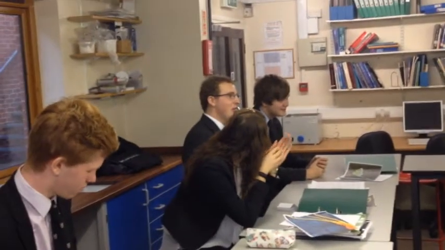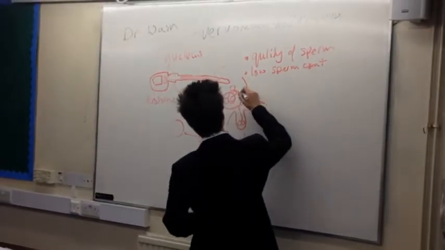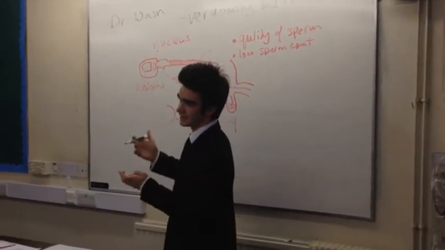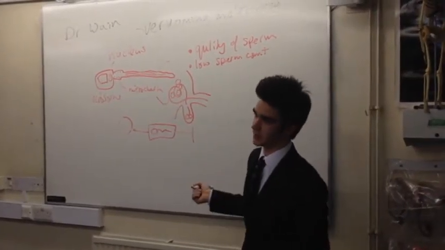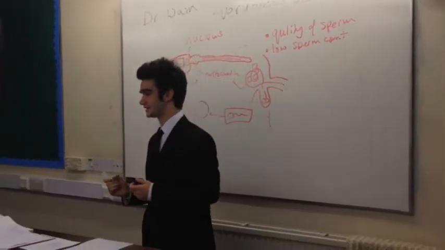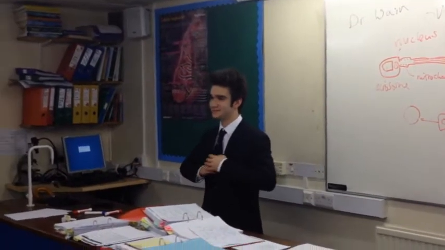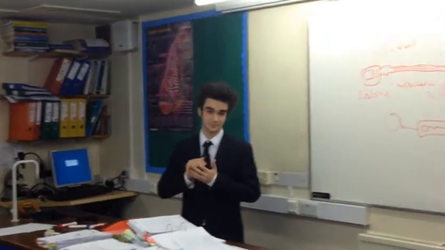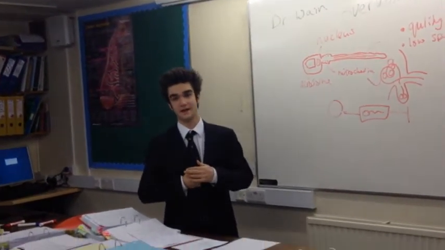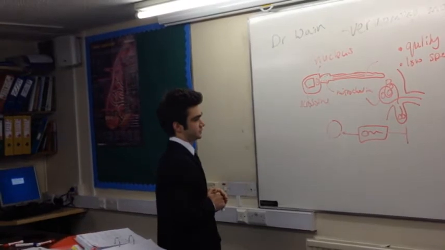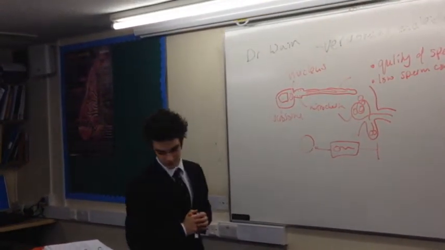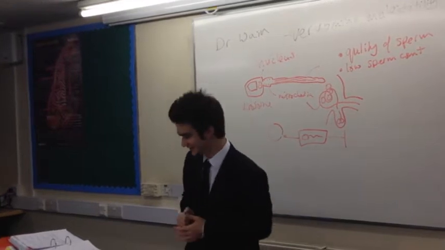Any questions for Dr. Wing? Yeah. What's the name of the fluid that is made in the glands? You never said the name. Oh, semen. There are different glands and it all comes together to create semen, which has the nutrients that the sperm needs to be able to swim. Any more questions? You said that semen contains the nutrients used by the sperm? Yeah. Where? How? Ooh, that's a very good question, sir. Thank you.